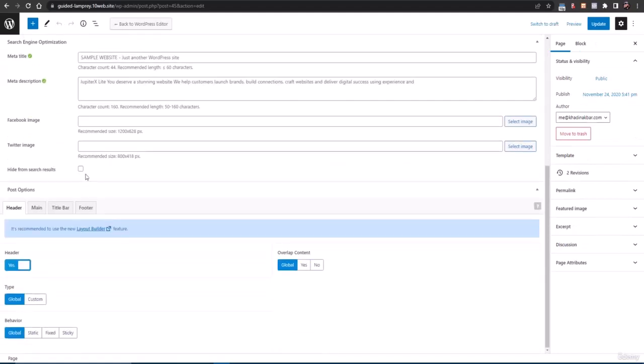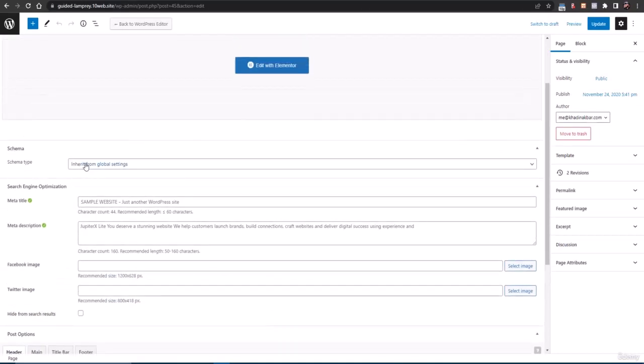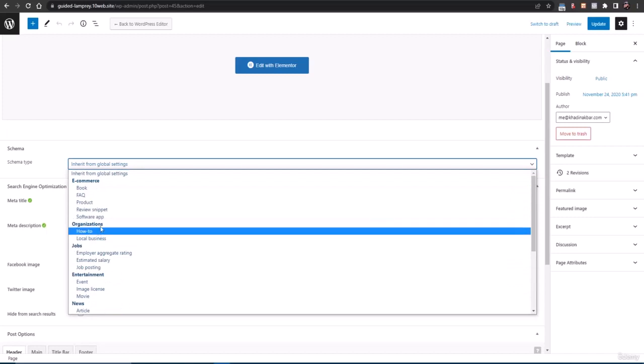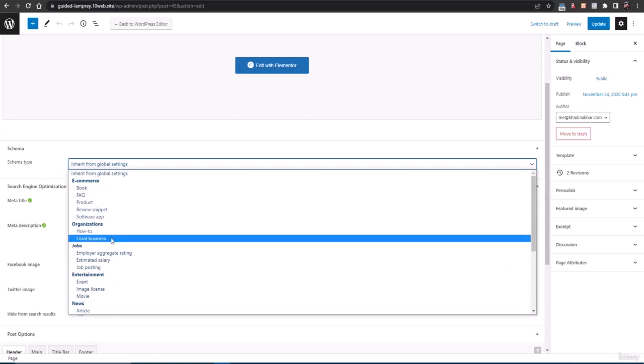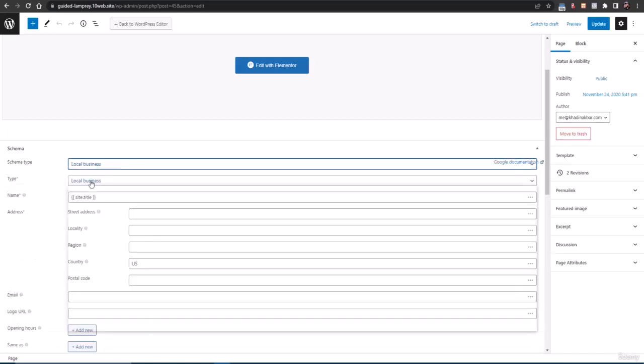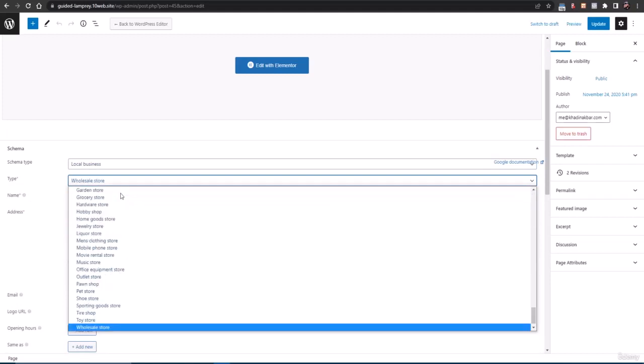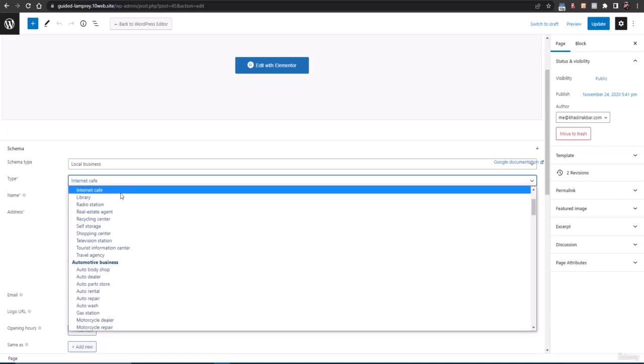Now here you will see the schema option. Right now by default it's inherit from global settings, but from here you will have to select. Now this is a local business website. On the home page I'll select local business, and in local business my business is design agency.